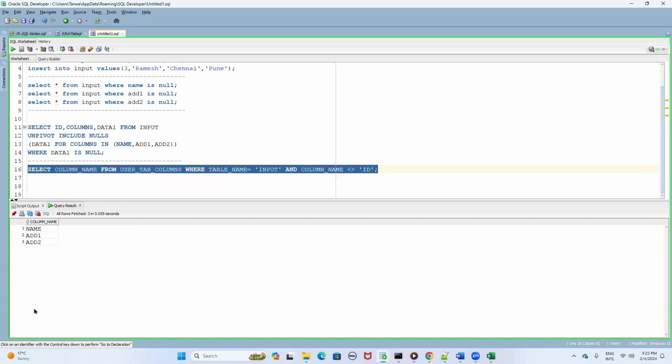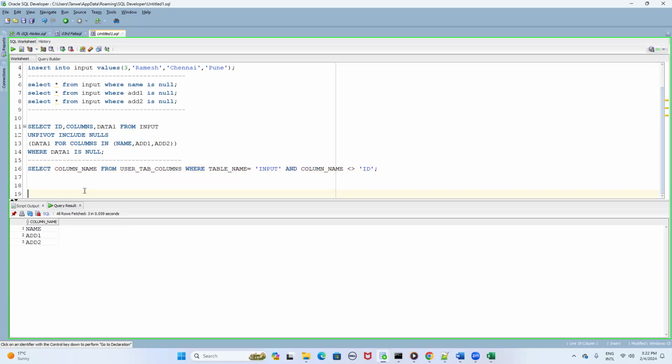Now the entire list will be in this vertical fashion, right? But I want a comma after each and everything. I want each and every column name separated by comma. For that, if you remember, I have taught the List tag, sorry, list aggregate operator. I have covered it.